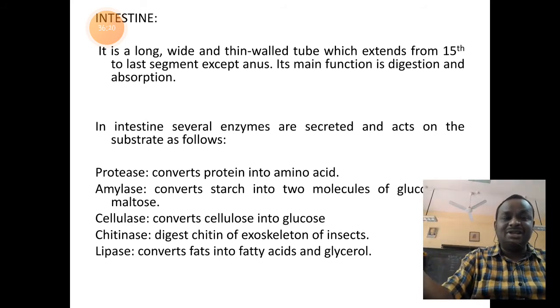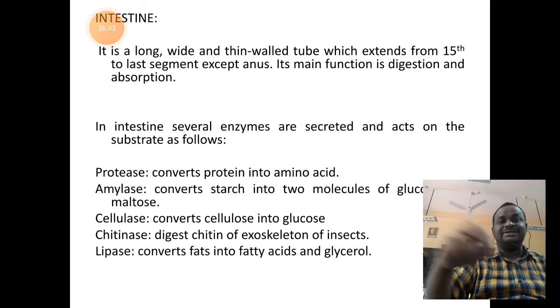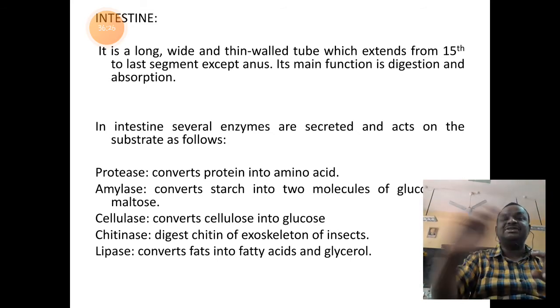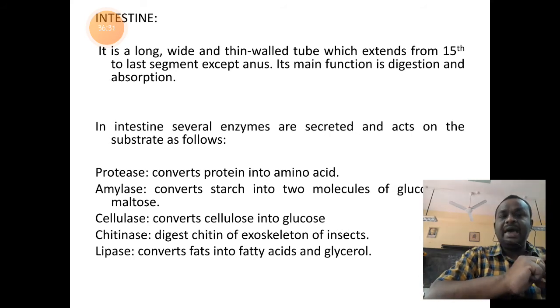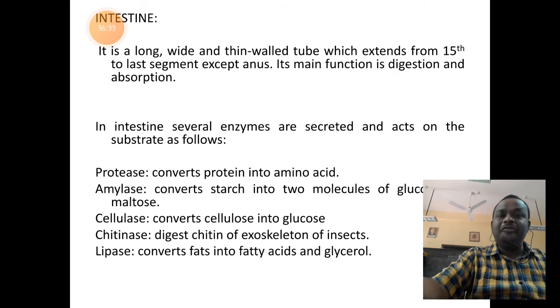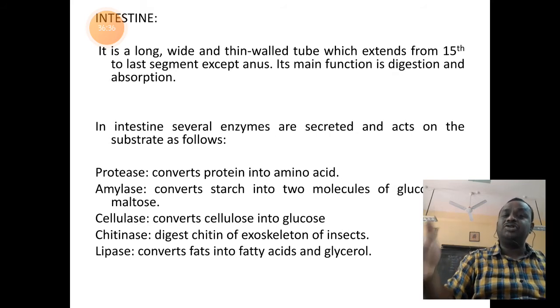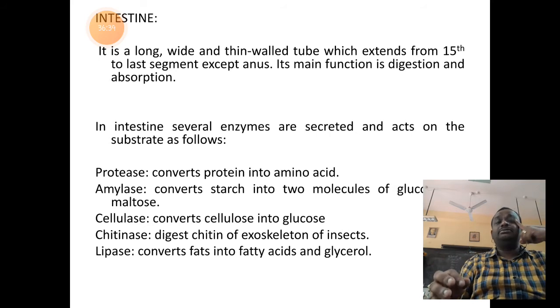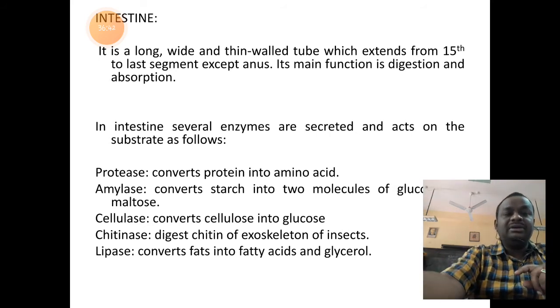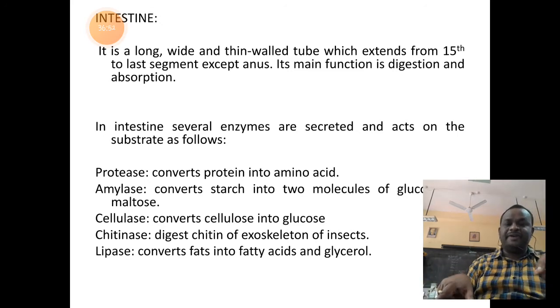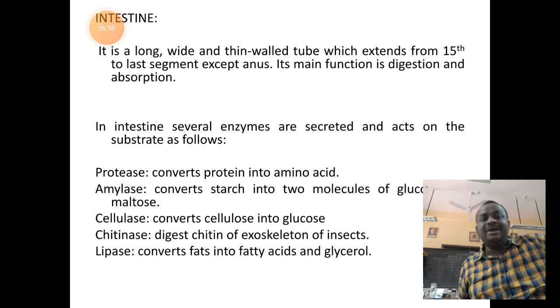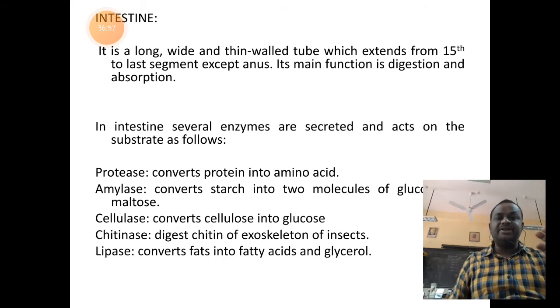So, you can just imagine which is the longest part of the digestive canal. It is this intestine, because it starts from the 15th segment and ends almost with the last segment. And this is the part which is involved in the process of actual digestion and absorption. When you look at the mouth and buccal cavity, their function is ingestion. Pharynx, its function is digestion of proteins. Then it is followed by esophagus, then gizzard. They help in further crushing of the soil particles to release the nutrients.